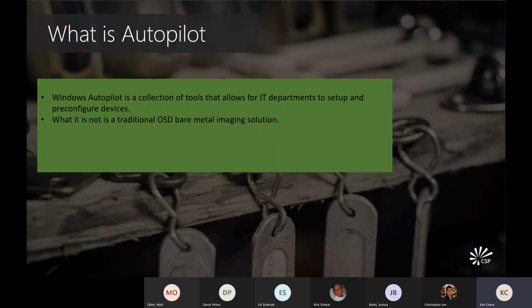So, what is Autopilot? Windows Autopilot is a collection of tools within the Intune service or within Azure, and it allows you to set up and pre-configure devices. It is not a replacement for a traditional OSD bare metal imaging solution. So anybody here on the call, if you're using SCCM today and you're thinking, this is really cool, I can take Autopilot and throw SCCM out the window, not really.